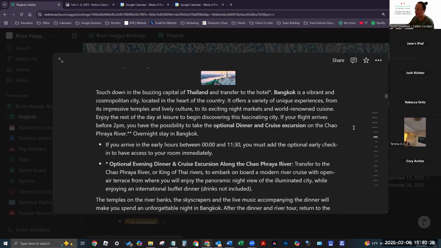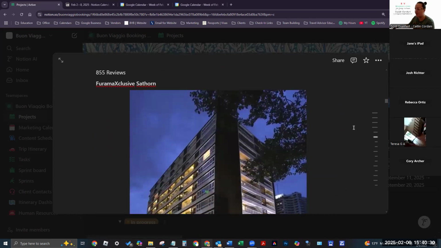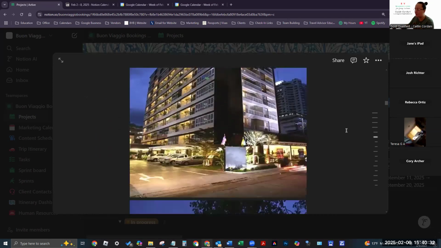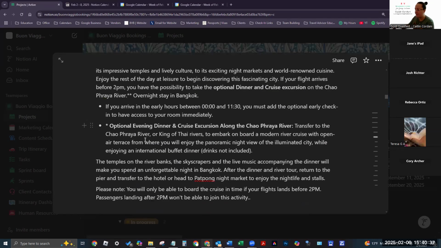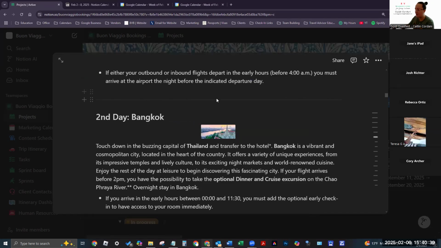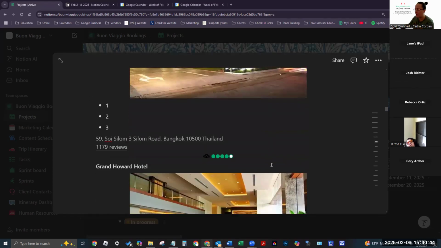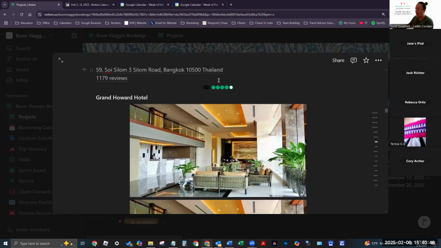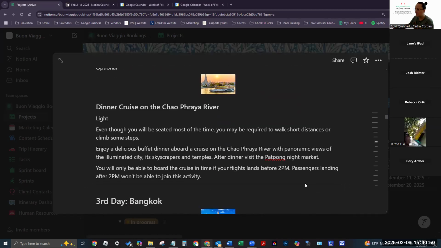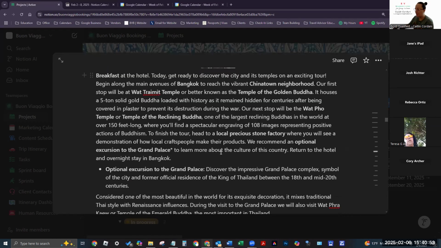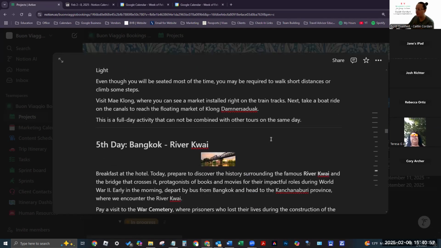I've attached pictures, data, dates, accommodations, ratings, reviews, more pictures. I've separated each day. As you can see, I've got a divider line up here from day 1 to day 2. And you'll see this go down. I've also got addresses. There's just more information here.